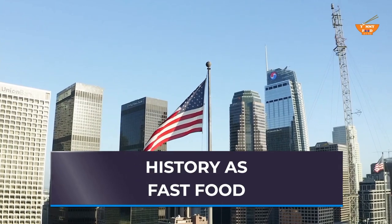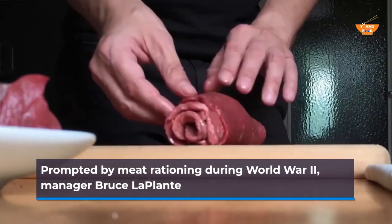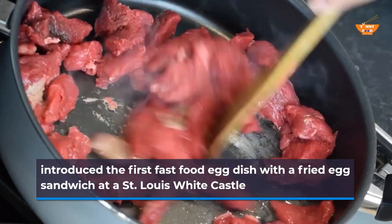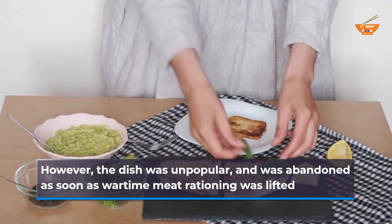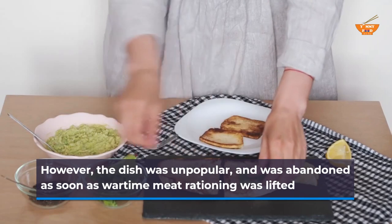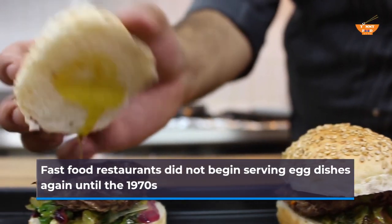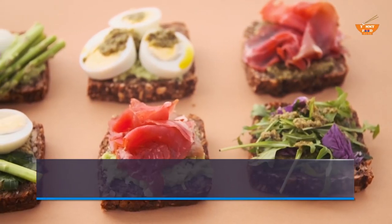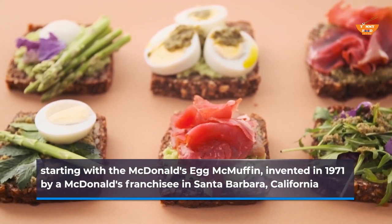History as fast food. Prompted by meat rationing during World War II, manager Bruce Laplante introduced the first fast food egg dish with a fried egg sandwich at a St. Louis White Castle. However, the dish was unpopular, and was abandoned as soon as wartime meat rationing was lifted. Fast food restaurants did not begin serving egg dishes again until the 1970s. Starting with the McDonald's Egg McMuffin, invented in 1971 by a McDonald's franchisee in Santa Barbara, California.